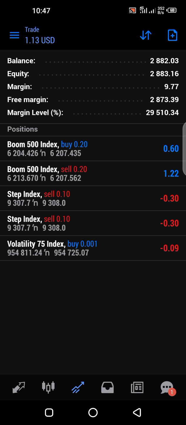Now what you will be checking is the way VIX 75 on 0.001 is giving you profit or loss first, before you go and use that same lot size on your real account. Because VIX 75 has higher volatility, it can quickly give you a meaningful amount of money, but it's very good to start with the least.